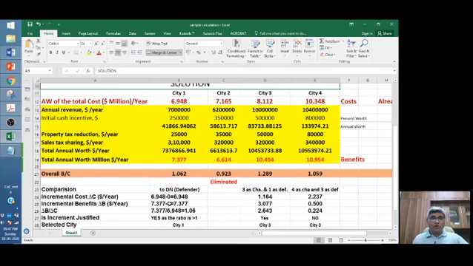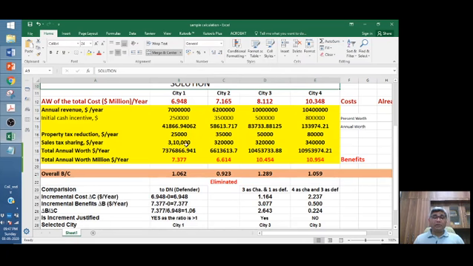So 7.377 minus 0, delta B comes out to be this much, and delta C comes out to be this much. Now if we compute the incremental benefit to cost ratio, this will be 3.377 divided by 6.948. If we compute, this comes out to be greater than 1. Whenever this comes out to be greater than 1, as I've already told you in the previous video, the higher cost option will be accepted, or we can say that the challenger will be accepted.